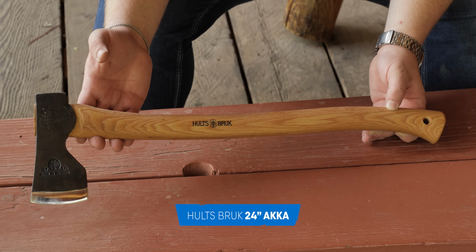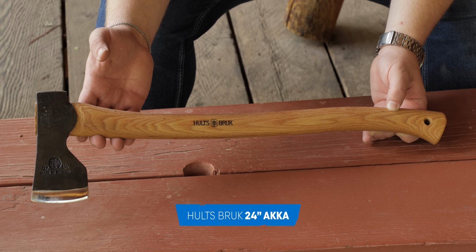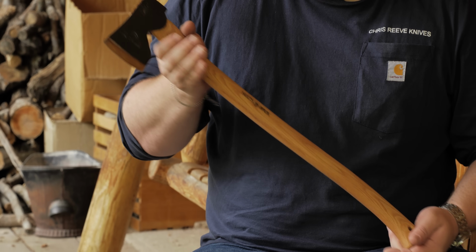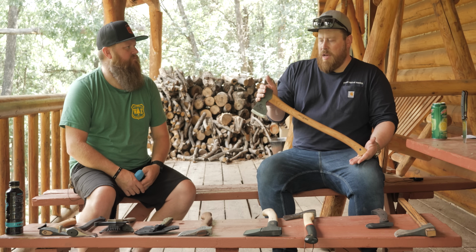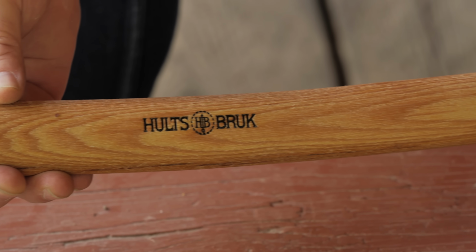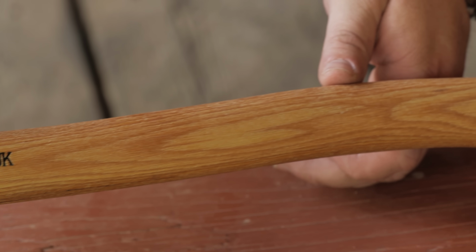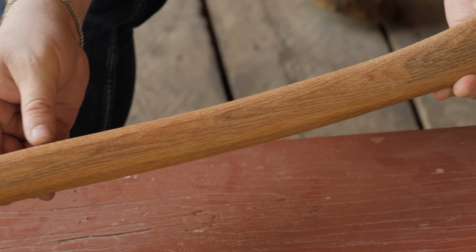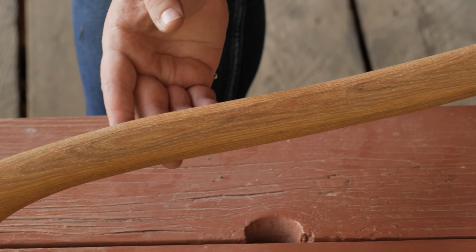This is the Akka. It's a 26-inch Fellings axe. And this is kind of what I think of when I think about axes. Something with a real gentle handle shape, decent length, and weight, bigger than what you would call a hand axe. This, once again, going back to their quality and the design and the legacy that these guys have, just awesome. Awesome beautiful little axe. Yeah. I don't know if there's much else to say, but this is what I kind of prefer to buy because I'm rarely hiking with an axe. Yeah, you're not cutting down massive trees with that. Nope. But it's good for all around, especially like in this kind of setting.